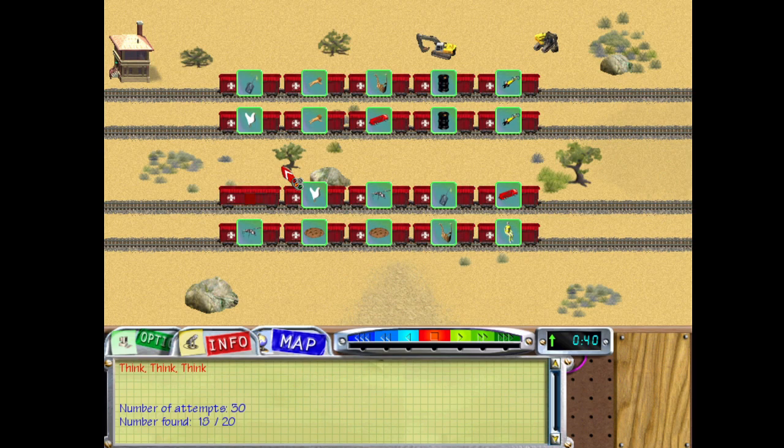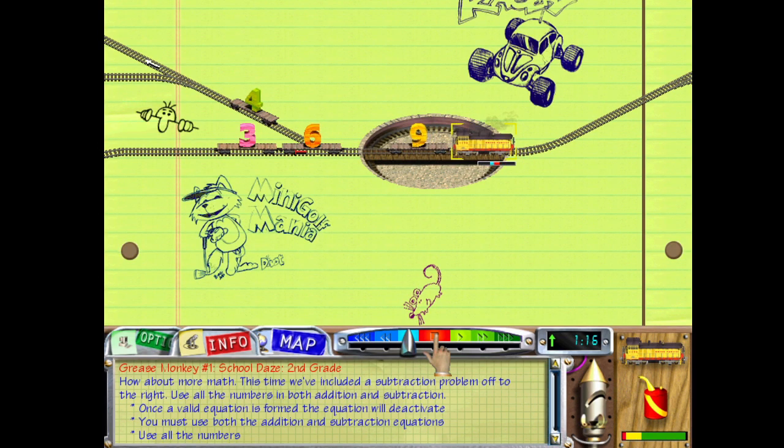For example, the math levels give you a selection of numbered cars, and your objective is to shunt, usually all of them, into the sidings to solve a series of math equations. You'll likely use up a lot of scratch paper with these. In my opinion, math problems this hard really don't belong in a game targeted at a younger audience, especially since this isn't primarily designed as edutainment.